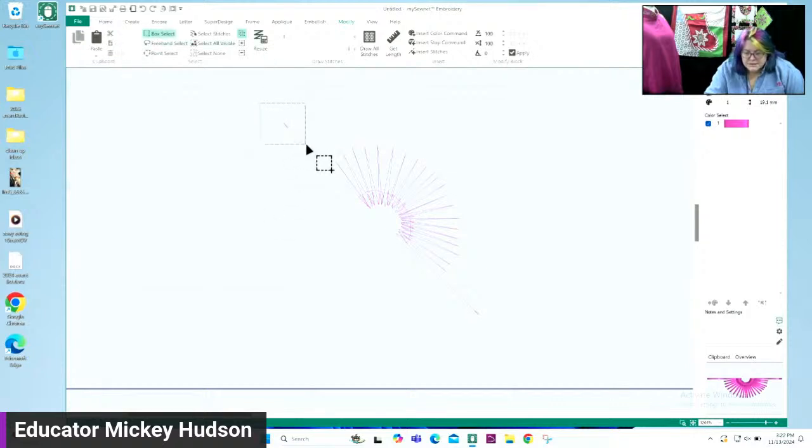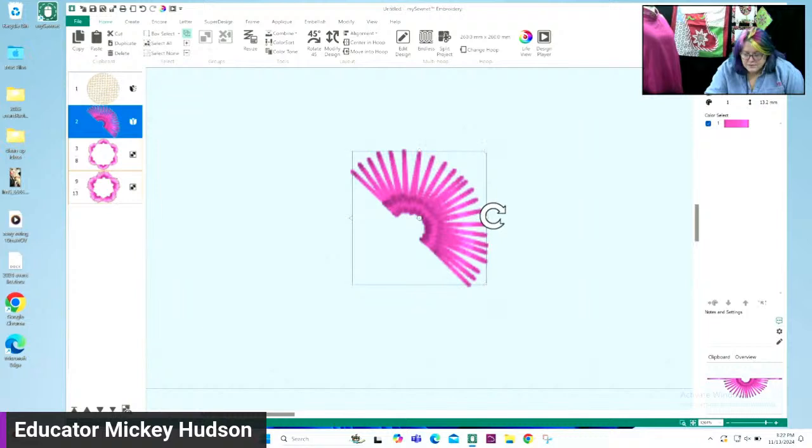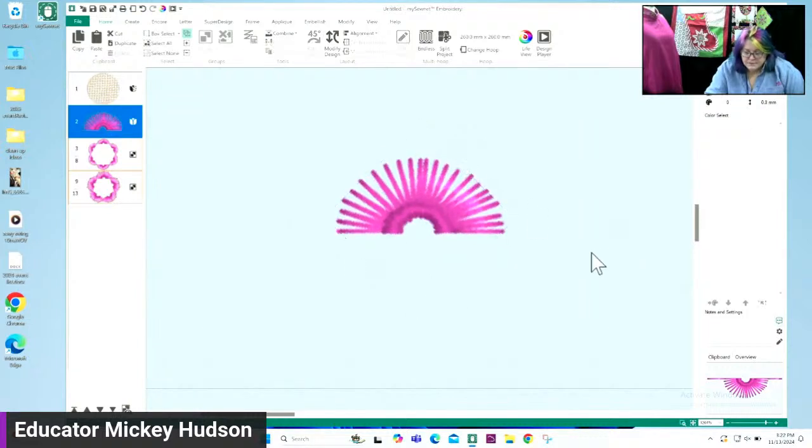I'm going to select this little guy here and delete that. Then I can come up here and select stitches, select this stitch and just move it in. So you see how I've gotten rid of that little excess stitching out there? I'm going to do the same thing over here: box select and delete. And now I've gotten rid of those stitches. If I go back home, you can see that now I have just the little design.